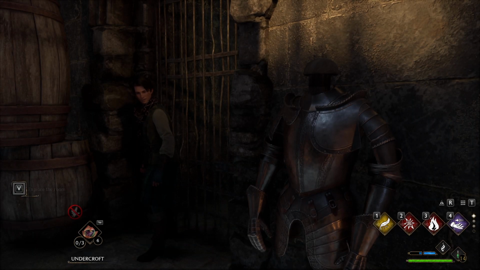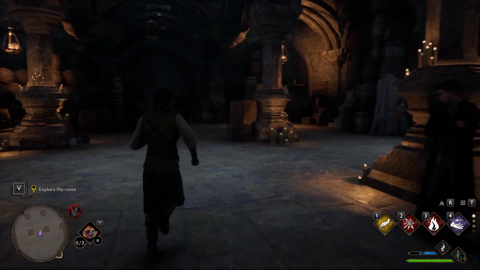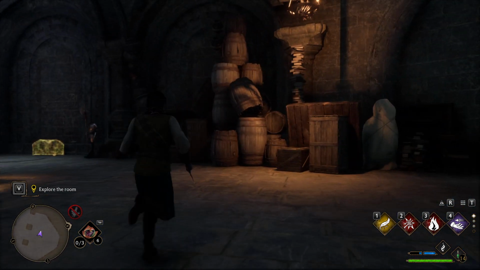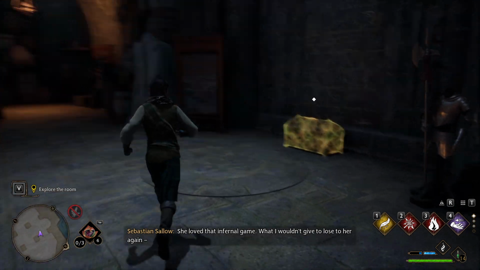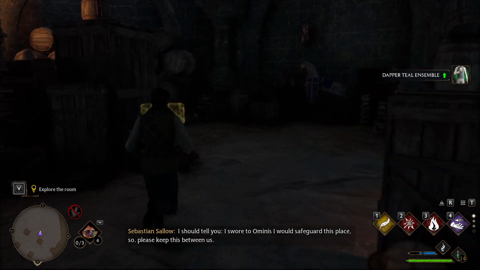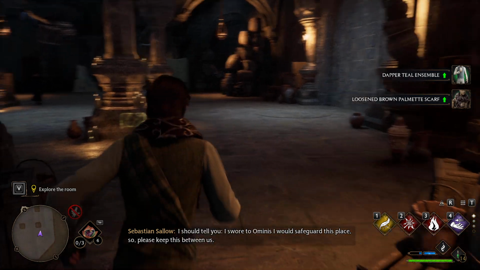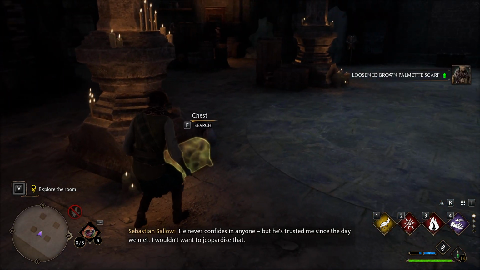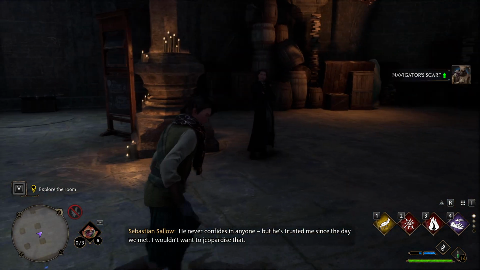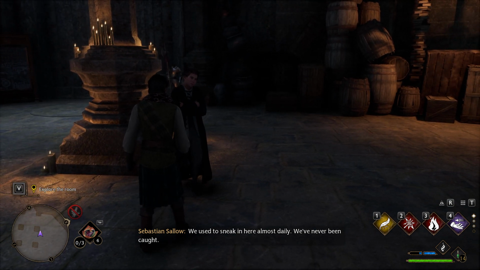How did you find this place? My friend, Ominous Gaunt. He named it the Undercroft. Revelio! My godson's here all the time. With my sister, Anne. She loved that infernal game. What I wouldn't give to lose to her again. I should tell you, I swore to Ominous I would safeguard this place. So please, keep this between us. He never confides in anyone. But he's trusted me since the day we met. I wouldn't want to jeopardize that. We used to sneak in here almost daily. We've never been caught.